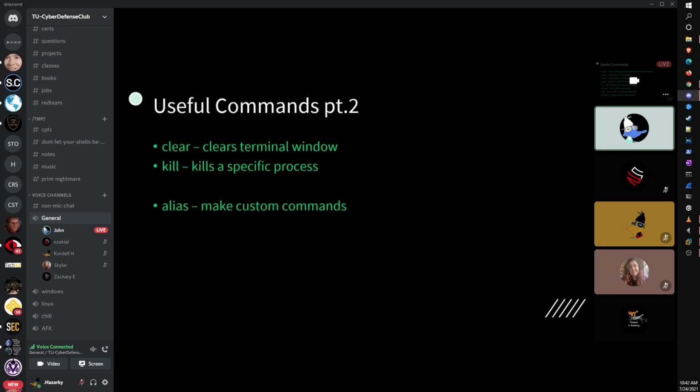We also have the clear command. It clears your terminal window, keeps it from being messy. I find it useful to do every now and again, like when I reach a good stopping point in what I'm doing, or a good bookmark point where I don't have to scroll up to reference stuff. That way it keeps the terminal fresh and clean. Clear does not remove your command history. It does not stop process IDs. It doesn't stop any running programs. It just clears your terminal, makes it nice to look at, so you don't have to close it and reopen a new one.